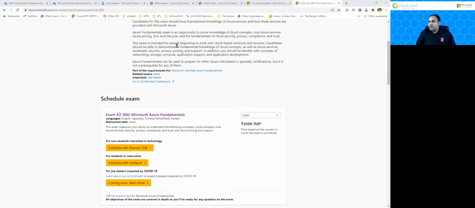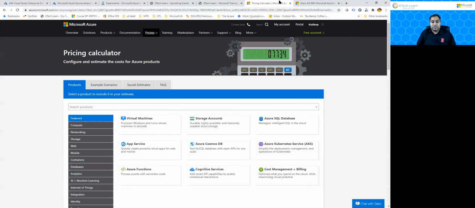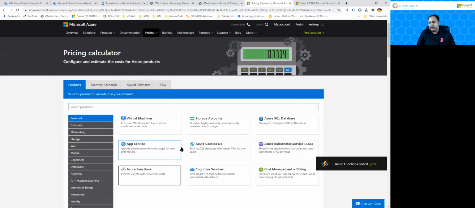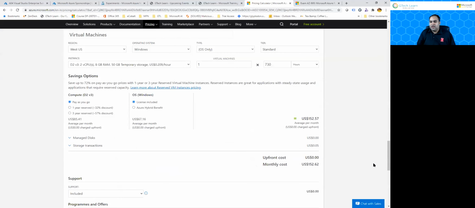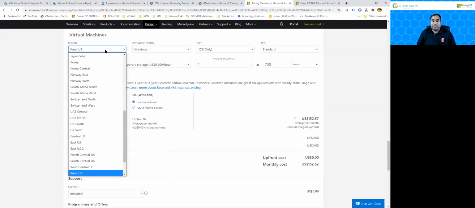Right, perfect. Now coming back to the pricing calculator, let's see how you can start utilizing it. If you click, let's say, virtual machine, storage, database accounts, anything. If I'm clicking on virtual machines, for example, you just added one thing. My virtual machine, I would be requiring some of the Azure functions as well, which I would be putting up to my VMs. So whatever you're selecting in here, let me click over there. Now you see over here, first thing first, in which region you'll be deploying that.